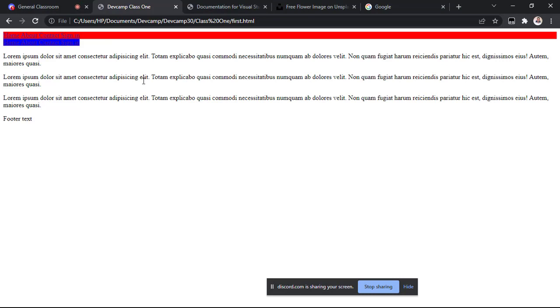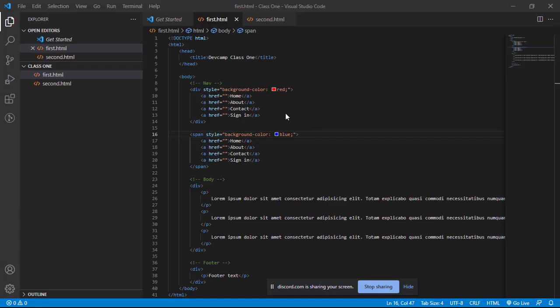As you can see, this is a div tag which, as I explained, takes the whole page. Then we have the span tag which just takes the width of its content. So that is the difference between block and inline in HTML. As we move further in web development, we'll be hearing block and inline more often. So yes, this is the difference between block and inline. Block takes the full width, while inline just takes the width of that particular element.